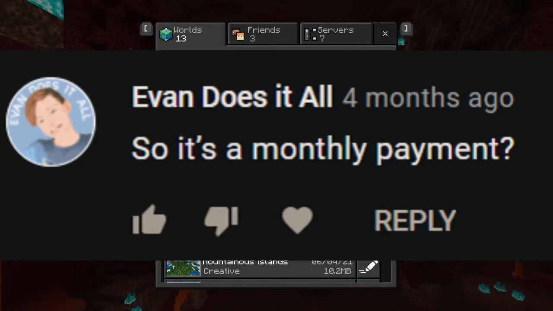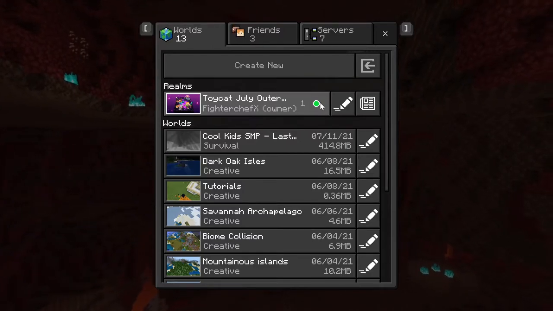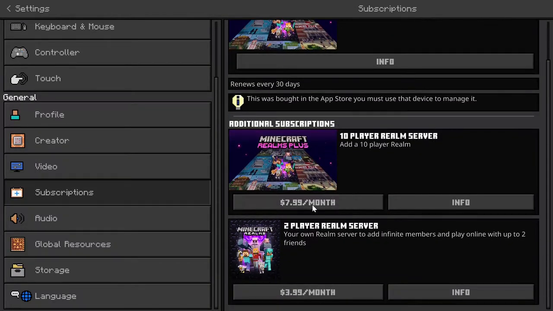Evan Does It All says, "So it's a monthly payment." Yes, it is a monthly payment. There's no yearly option included, sadly. So if I go to settings, I think subscription is in here. Yeah, subscriptions is only $8 a month or $4 a month. The $4 a month does not include Realms Plus, I think.